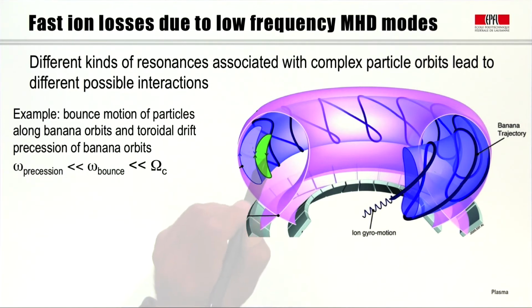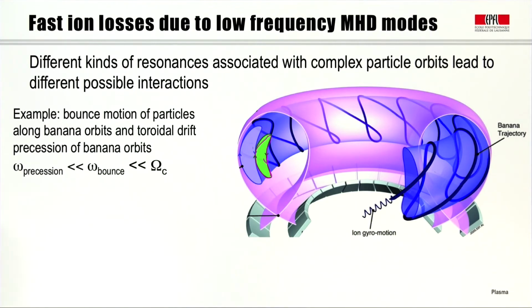orbits. And if we look at the motion of the particles along these orbits, if we see again in the poloidal plane, the particles will go around. So there will be a frequency associated with this motion around the banana orbit. And that's one of the frequencies that we can have coinciding with the frequency of an instability. And of course, when the frequency of a motion of a particle coincides with the frequency of an instability, you can have very efficient exchange of energy and momentum. You can have very efficient driving of the instability.